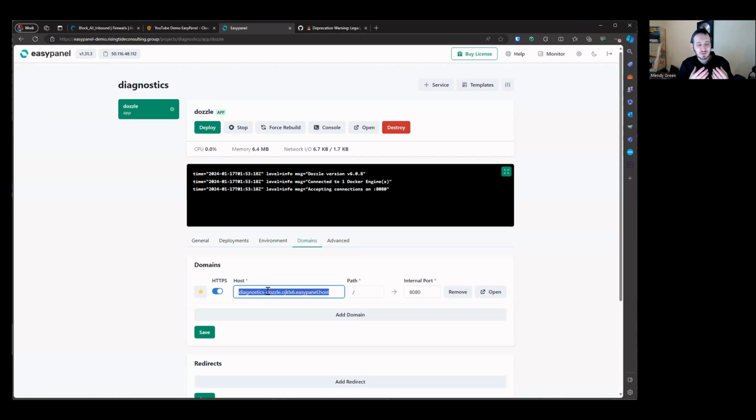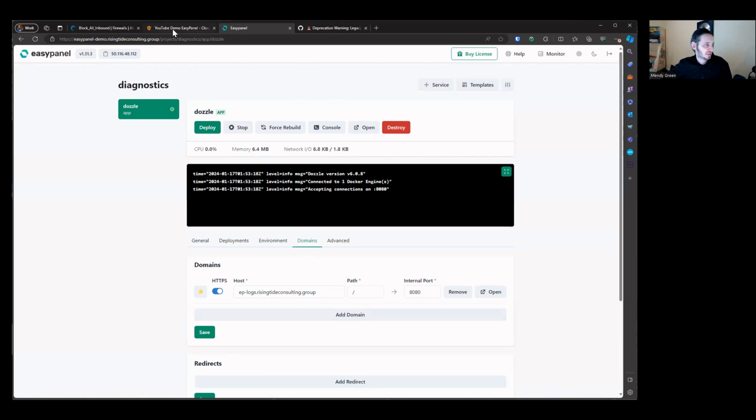The problem is, for my deployments, I don't allow direct traffic in. You have to go through Cloudflare. So this host name is not going to work. So I'm going to change this, and I'm going to say this is going to be eplogs.risingtideconsulting.group, I think is the domain name that I'm using. I'm going to save that. And notice it's going to fail the Let's Encrypt because that hostname doesn't exist.